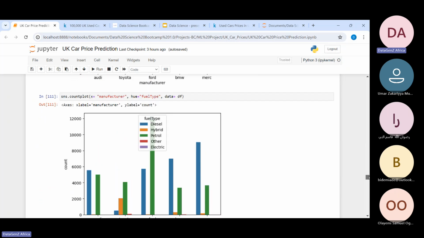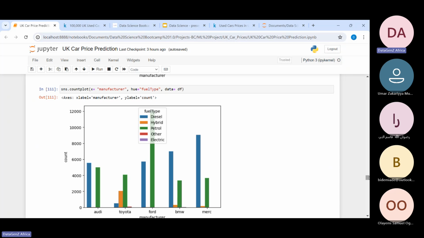Like now, you see here, fuel type. Now, I want to see whether electric cars, or the type of fuel type, is going to affect the price, the counts. How many electric cars do you have on the graph for Audi? It's not even showing. But we see that most of the cars here are petrol cars, gas cars, and then you have diesel cars as well. You can see Audi diesel, Mercedes-Benz.